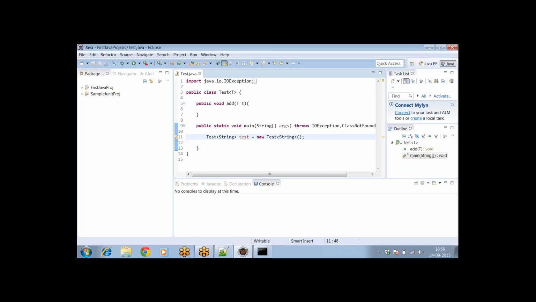Okay. Now once we do this, that add method, it takes what type of element now? So generic type is fixed as what type here?